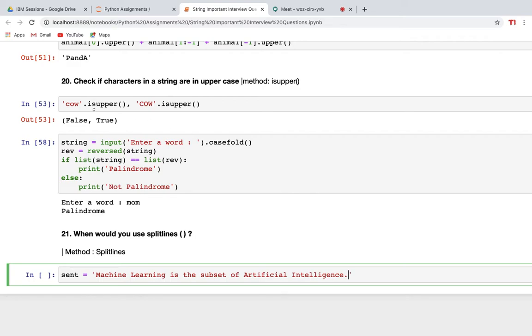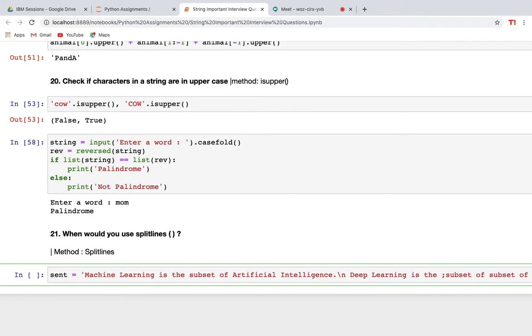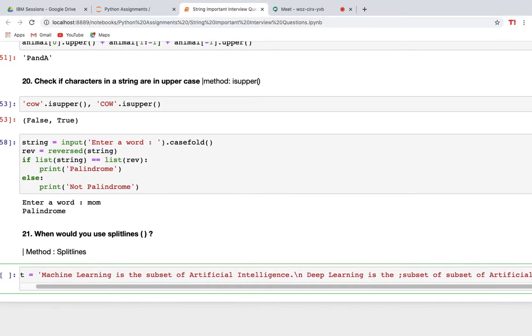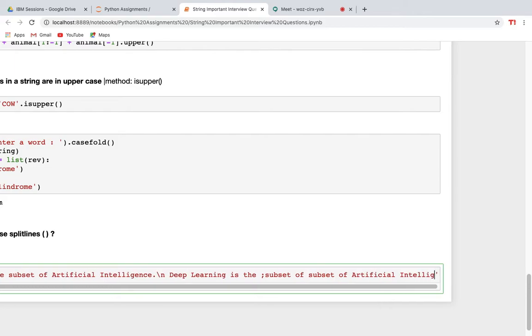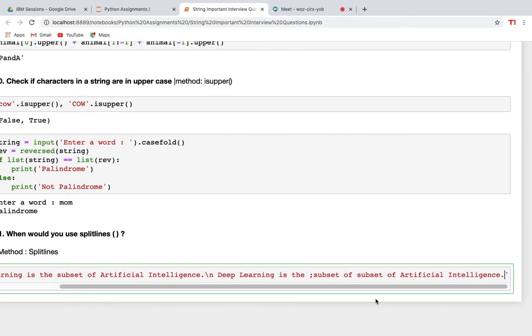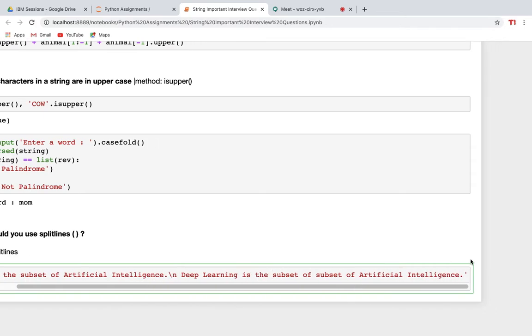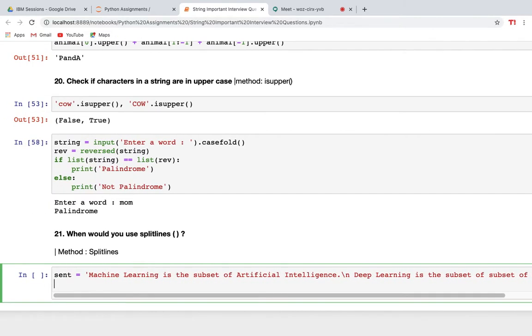And meanwhile, deep learning is the subset of artificial intelligence. So this is a statement I have written. What I use is slash n, and you know why I use slash n for a new line. That's it. Now I have a sentence.